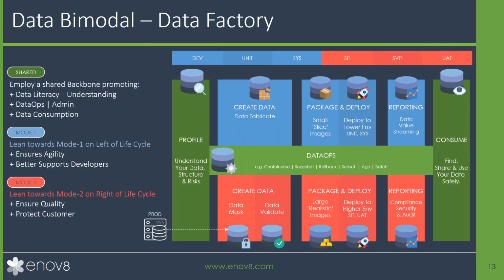Okay, so here's my representation of a data factory with a blended data bimodal implementation. First thing to call out, I guess, is there's no hard and fast rules. Data methods will inevitably bleed between the two modes. However, simply put, in blue, mode 1, I have a focus on speed, lower environments, and early lifecycle activity. I'd be looking to use fake data, and I'd integrate my database build and deploy into my CI/CD automation. With respect to logging and reporting, I keep it very light. Perhaps I'm focused on DevOps metrics to promote continuous improvement and fluidity.